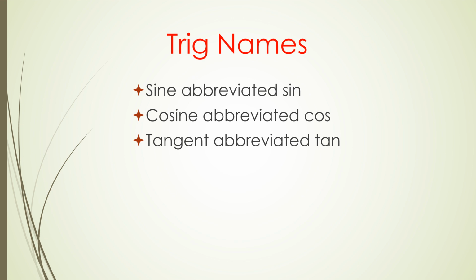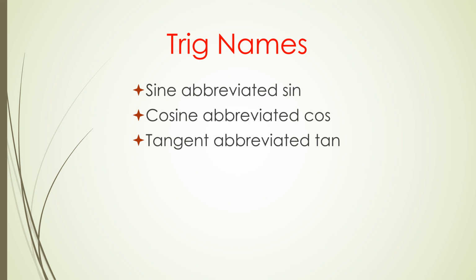Your life can be made a lot easier if you understand that these trig functions, sine, cosine, and tangent, which is how they're pronounced, are simply functions. You take a number, you put it into this function, and it spits out another number. If you take a function like squaring, it takes a number and it squares it. You put in a 4, it spits out a 16. That's the basis of a function, and these do the exact same thing. Any problems? Okay, good.